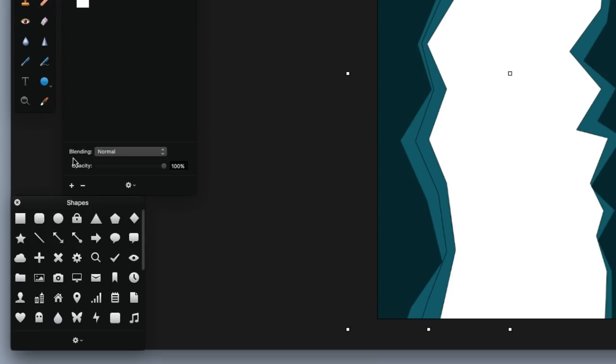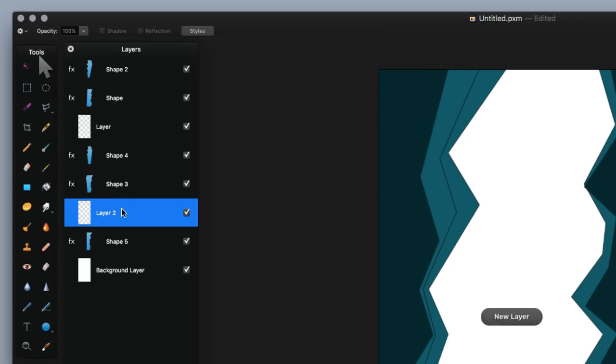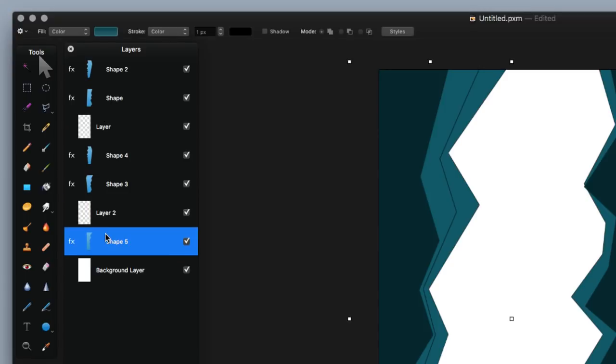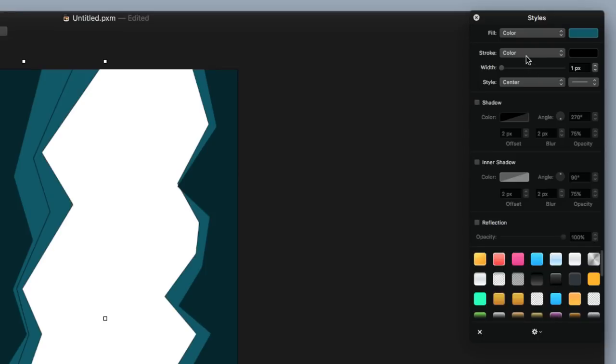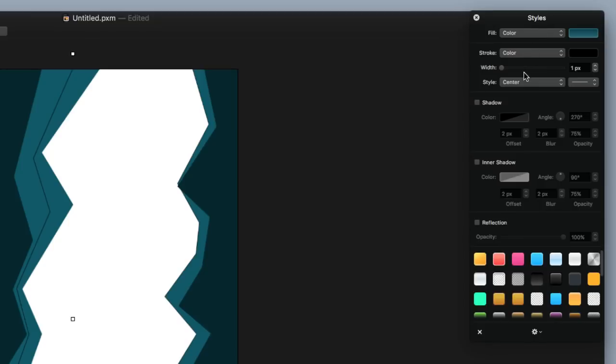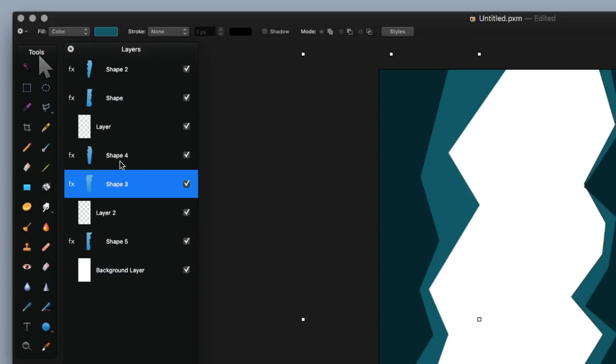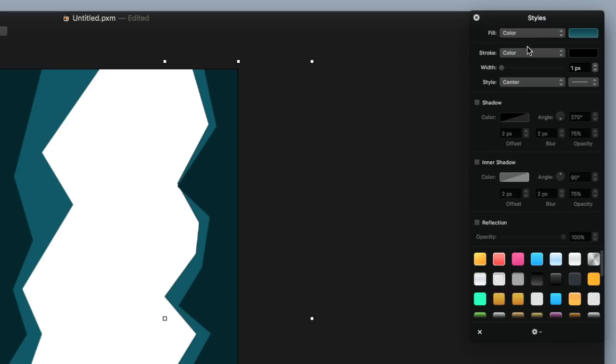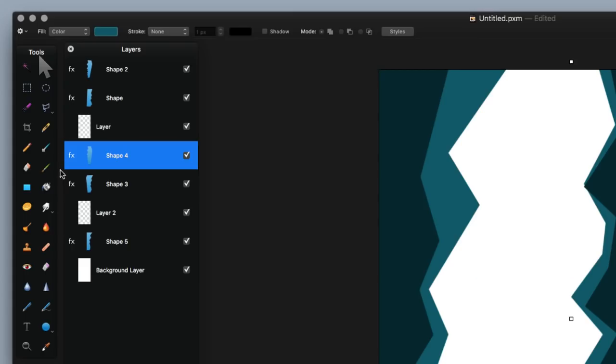You know, sometimes it's a little cheap, but I like to separate these. We can do groups, but I kind of like just throwing a little empty layer in there so I can visually see it real easy, and I'll combine these in a little bit. All right, now let's go ahead and turn off the stroke on that one. And maybe this one has the stroke. One of these does. Yeah, that one there. All right, and I think this one might have a stroke. So let's make sure we got all those off. All right, there we go.